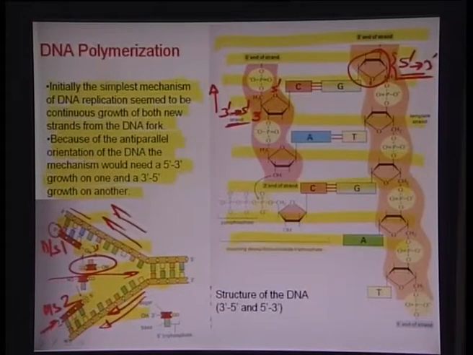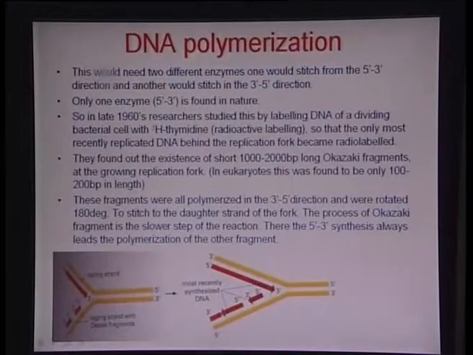Now effectively this would need two different enzymes, but in nature if you look at what really does the job, there is only a single type of enzyme which does this job. So then effectively there should not be any stitching in one of the directions. So here the need would be really of two different enzymes, one would stitch from the 5 prime to 3 prime, another would start stitching from the 3 prime to 5 prime direction, but only one enzyme has been isolated so far in nature, which can only do the suturement from the 5 prime end of the DNA molecule to the 3 prime end of the molecule.